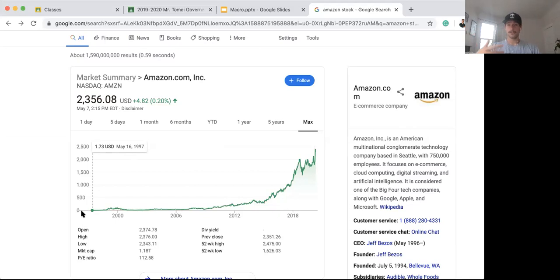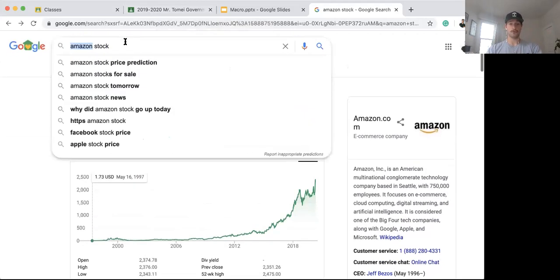Okay, so now you're probably wondering, well, Mr. Tomei, why would Jeff Bezos even sell off any of his company? Isn't he going to get rich because the company's going to be big? Why wouldn't he be even more rich? Yeah, sure, he'd be more rich if he owned a percentage of the company. But here's the problem. There was once a point where Amazon weren't the Amazon that you and I know of. They were a small online company that originally their only plan was to sell books online. That was the original purpose of Amazon.